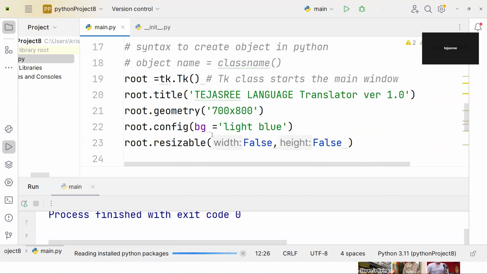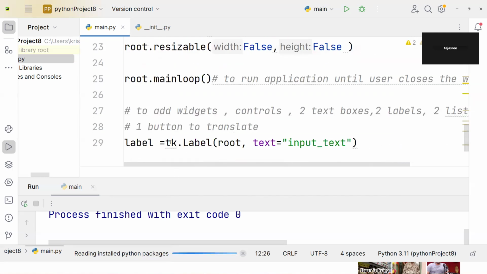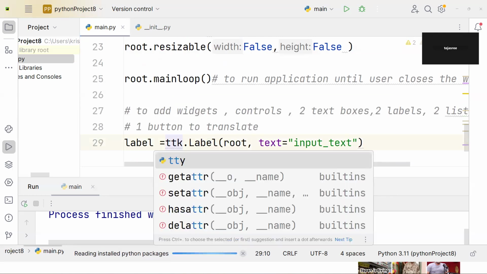So we will use it here: ttk label, because this ttk is a submodule used to provide themed widgets. Now next, what?